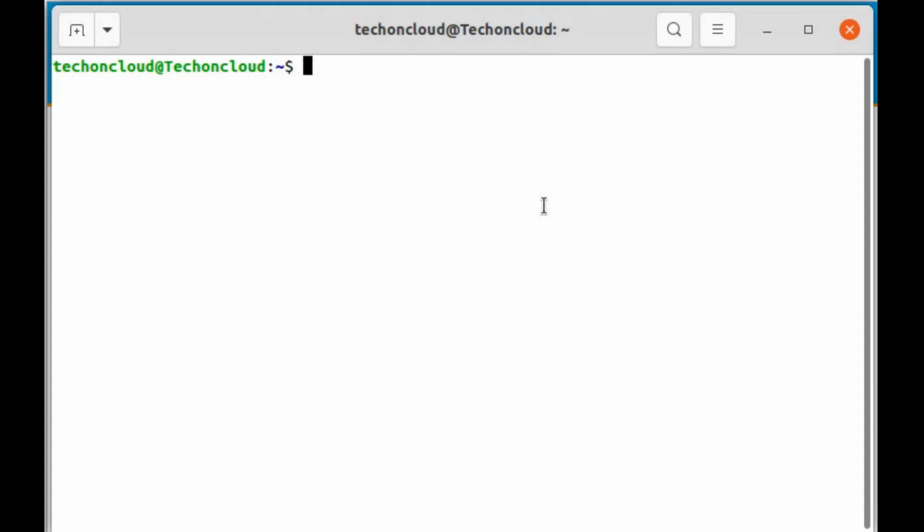For that there is a command: sudo docker network create, and then a flag for the driver, which says the type of network. Here it is bridge, which we are implementing.